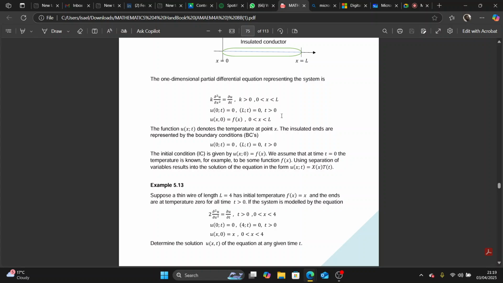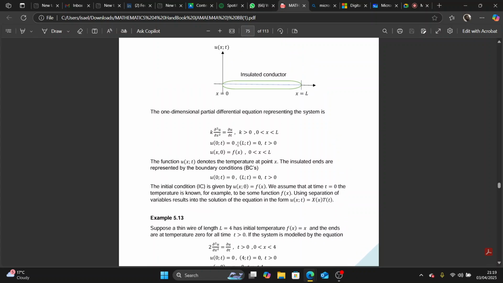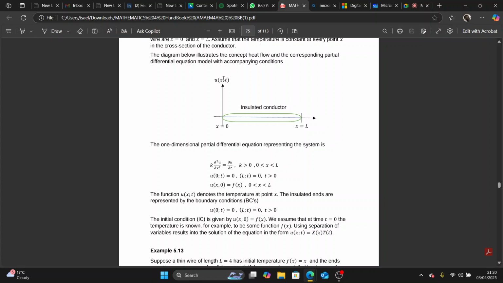And you have other conditions. As we solve, you see these are called boundary conditions. You have a boundary condition when x is 0. That's what it means. Remember, u is a function of x and t. Do you see it? If I can explain it easily, u here is covering two variables, x and t. That's one of the reasons why we're talking about separation of variables.